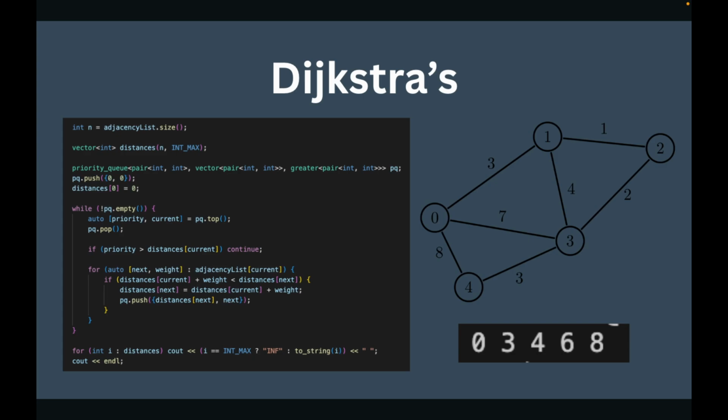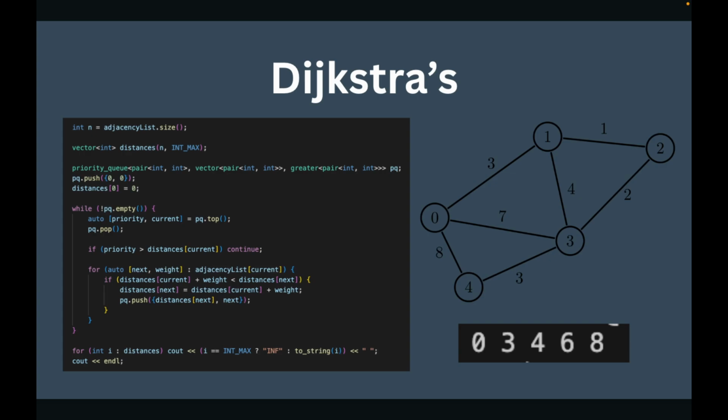Now, still left in the queue was the 7 to get to 3 and the 8 to get to 4. So the 7 to 3, it'll do that one, but because we've already been there on a shorter path, it's going to skip that and ignore it. We've already done that. And then it'll do the 8 to 4 and record that in the array. That's basically done. So that output is from node 0 to all the other nodes.